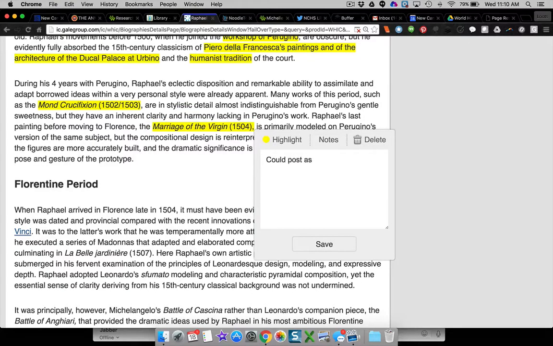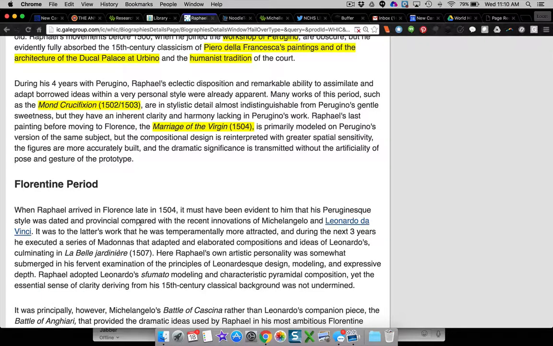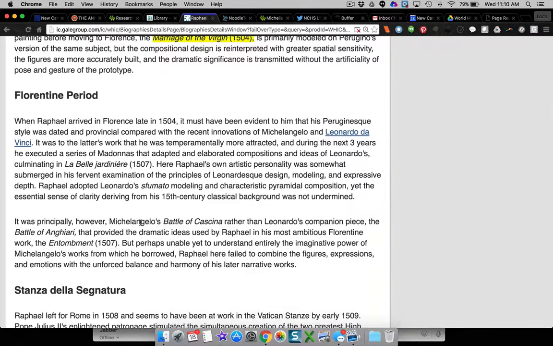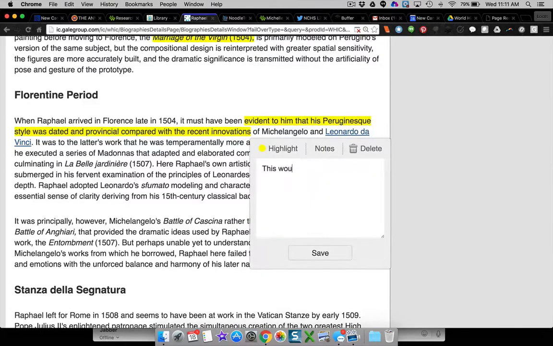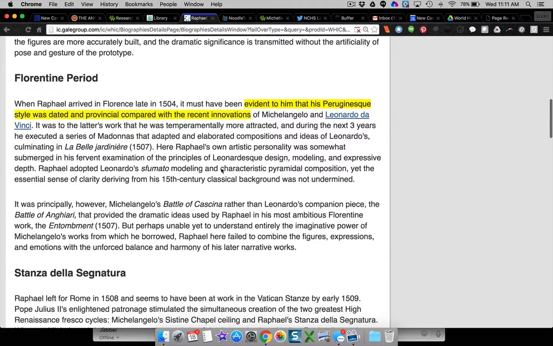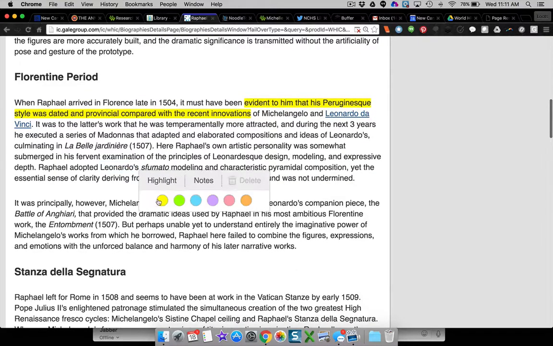I could make a post perhaps as progress on these things as I'm working on them. What am I thinking about them? That would be a good idea. This would probably be a really interesting post on, I'm tired of the old stuff. I'm so inspired by Michelangelo and I want to do this new thing. That would be a great way to talk about it.